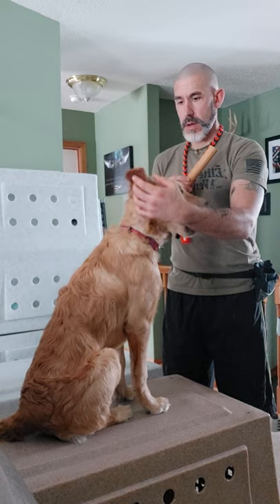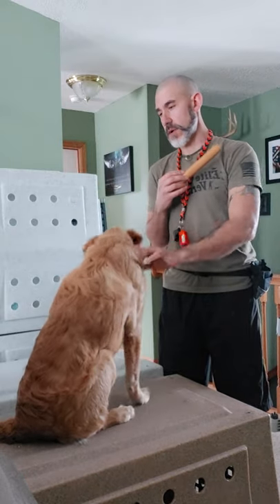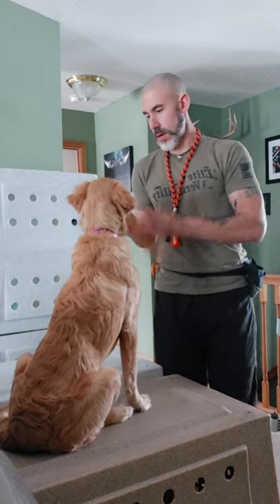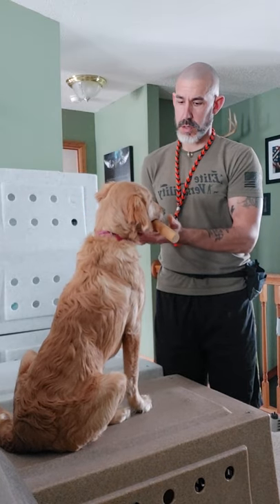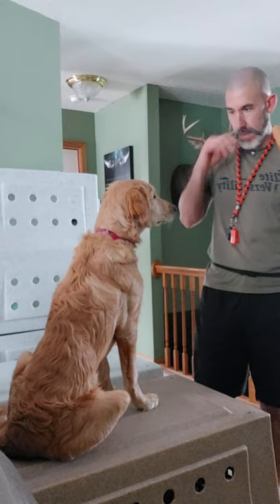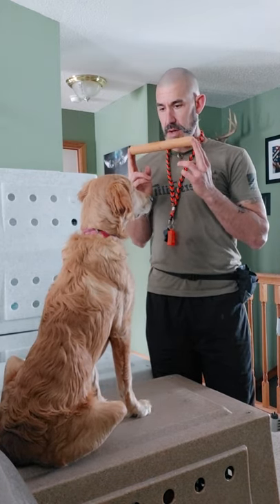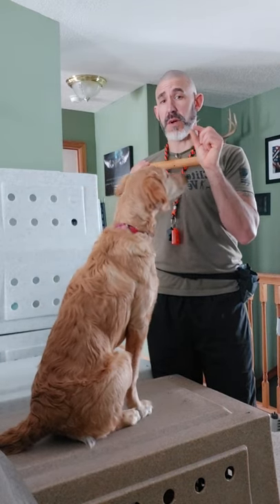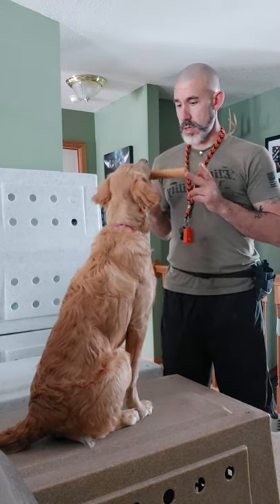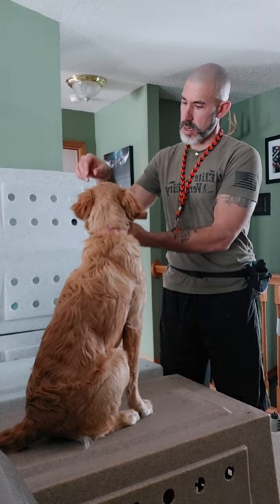Then we are going to go back and start moving to the floor. When we start moving to the floor, we'll cover all that stuff. But we are going to go through a variety of different things. So let's see how she does here with this. There was a good girl — she reached out and grabbed it on her own! I didn't have to put it in her mouth or anything. So we are going to roll with this and see if we can get at least one more good rep. Slow, easy, small — this is going to get you to the end a lot faster than pushing when the dog doesn't want to do something. Good girl!